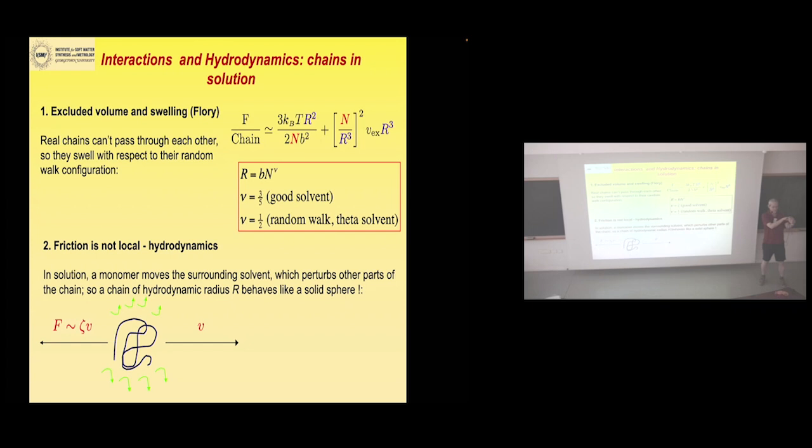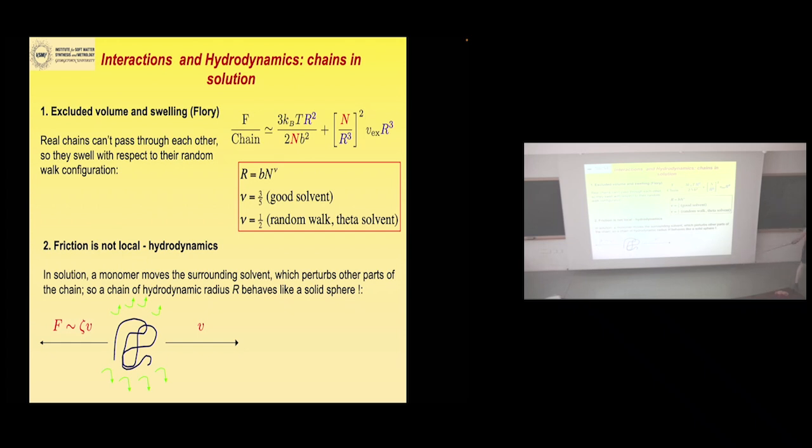The alternative is that it moves as a rigid sphere. There's fluid contained inside that's not moving relative to the polymer, and the only drag is between the sphere of influence of the polymer and the solvent around it. And that's the so-called Zimm approximation. So we assume that there's no flow happening on the inside, so we don't have a free draining situation, but we have flow going on the outside, and it moves more or less like a colloid.